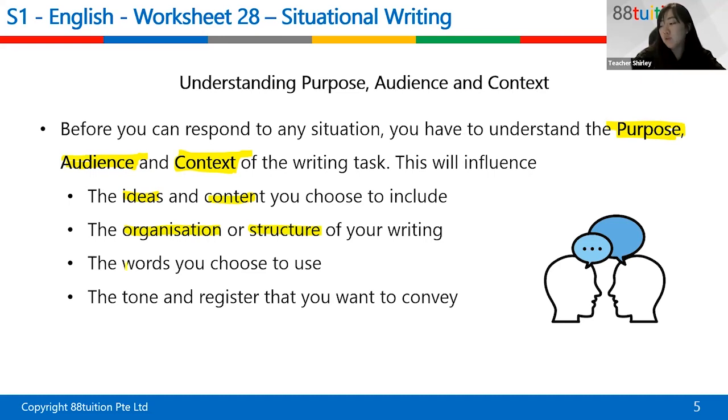So the last one is, of course, word choice, tone and register. Tone and register that you want to convey. So in this case, like I said, if you know the context, if you know the audience and purpose, you will know the tone and register that you want to convey.